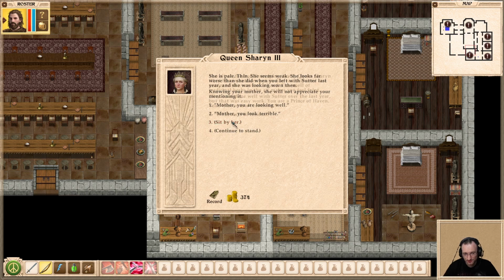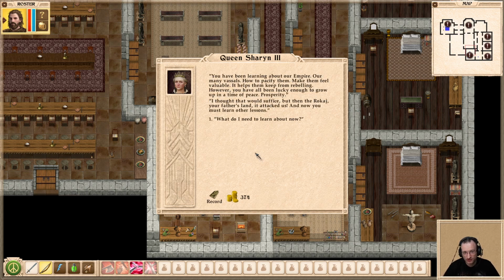Sit by her. You sit on the bed. Even lying down, Queen Sharon III of Haven radiates power. She can still send out armies with a wave of a hand. The smell of medicinal herbs in the air makes you feel faint. You have done well with Sutter over the last year, but that was easy work. You are a Prince of Haven. Your lessons must continue. What sorts of lessons? You have been learning about our empire, our many vassals, how to pacify them, make them feel valuable. It helps them keep from rebelling.